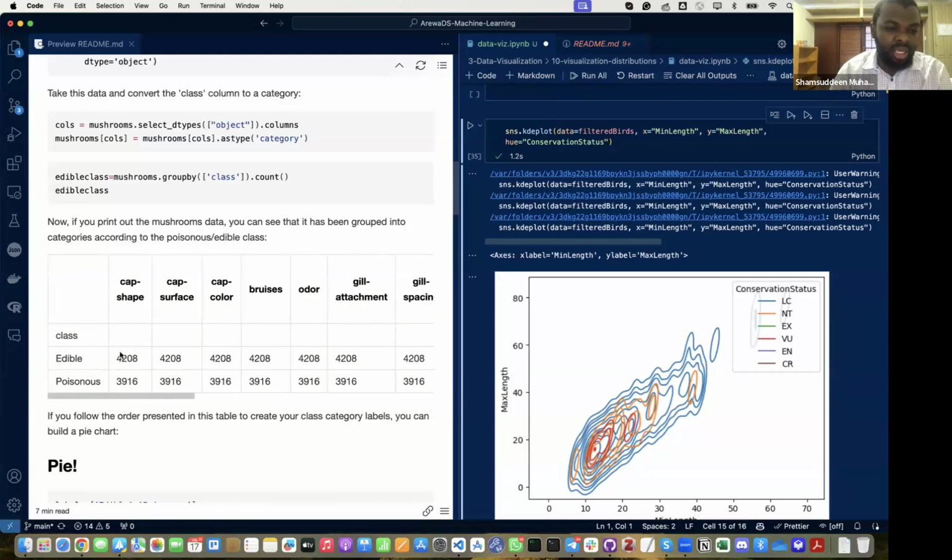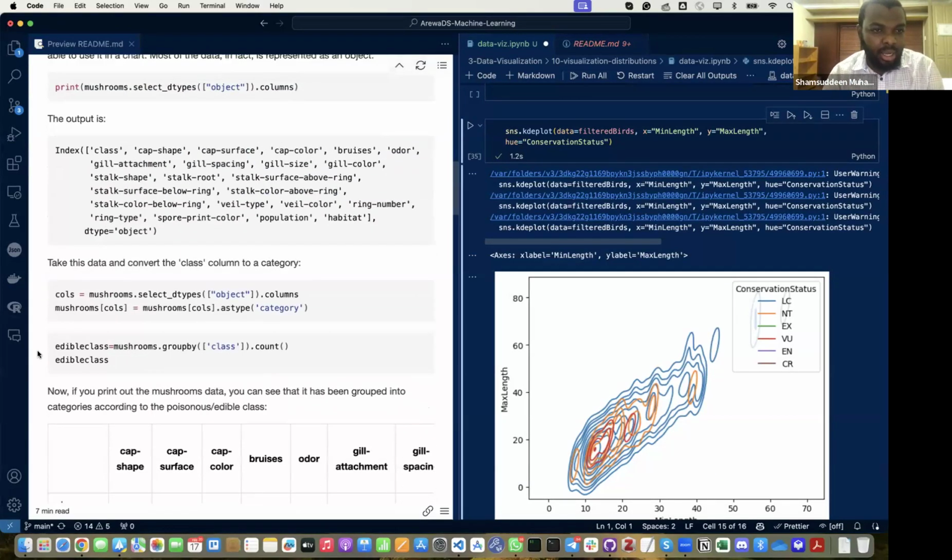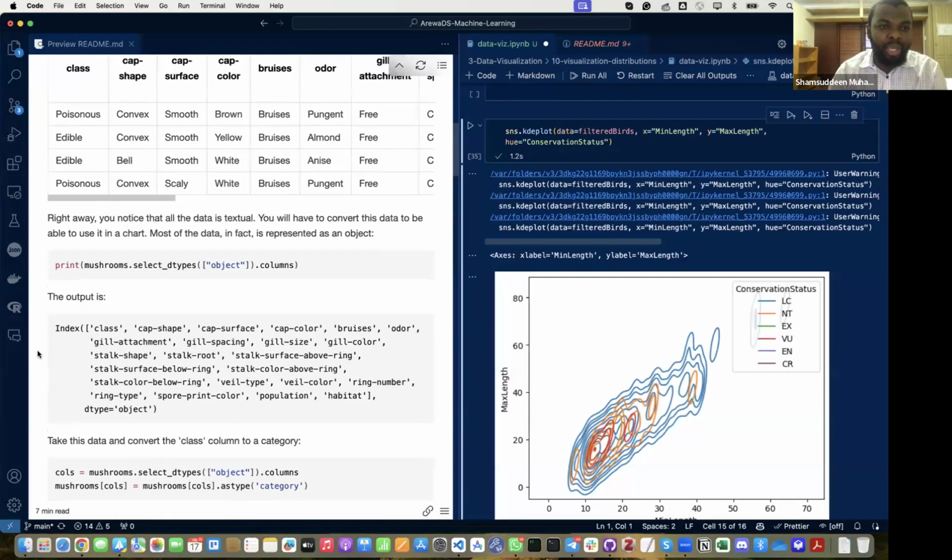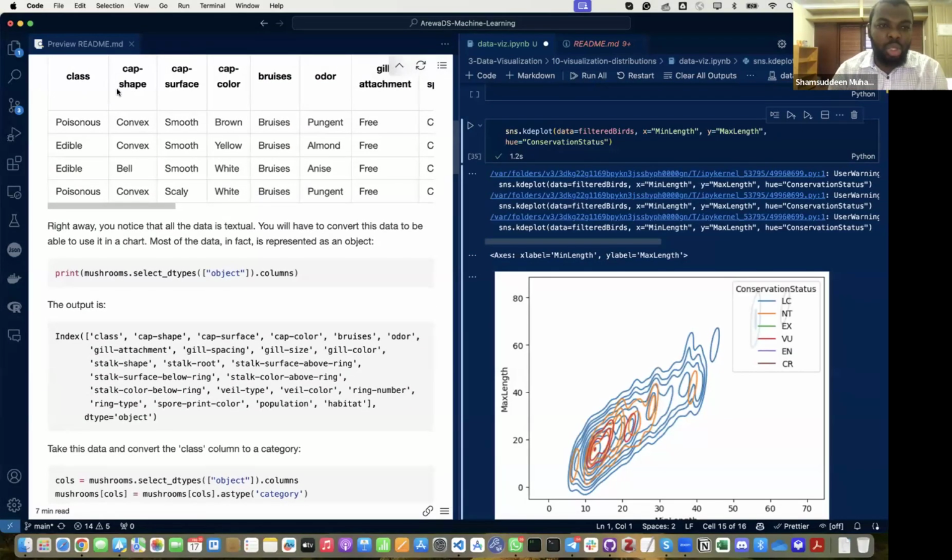So most of them, if they are edible, it's just, yeah, they are edible or they are not. If they are poisonous, because you have two categories, there will not be overlap in that. But you can have overlap in cap shape. So let's say you do grouping by cap shape and then you count.